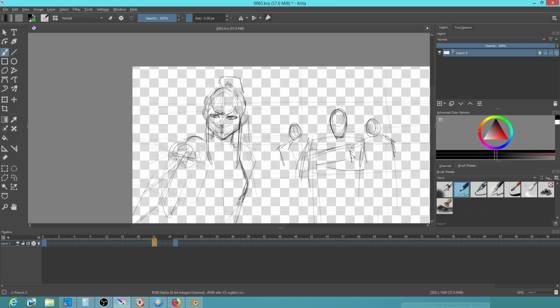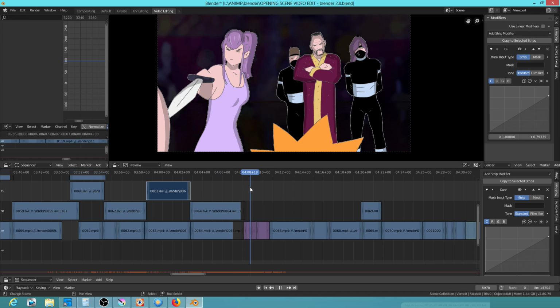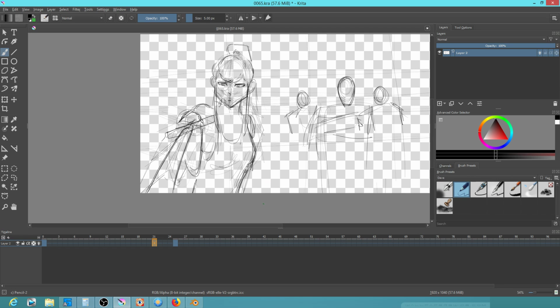Pull out. Let's see what we got here. Okay, so now this is a weird pose, but I think, frankly, her hand is going to be hidden mostly by the hilt of the blade. Let's just keep it loose like that and see how it goes. Okay, let's get back to this shot. Frankly, I forgot about Mr. Naruto hair being in the foreground. Okay, so that's cool. We're going to just copy this to here and then change that.